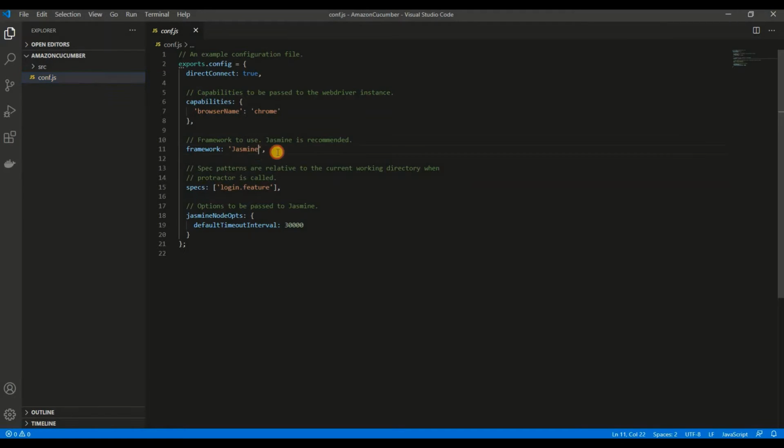So the first thing that we'll do is change the framework and we'll name it as custom.